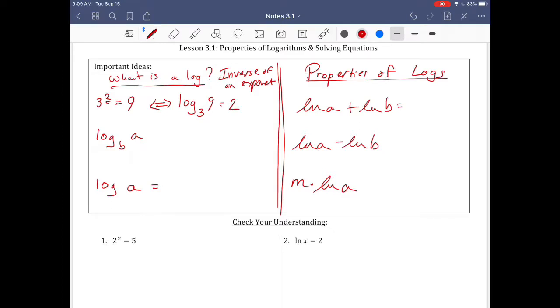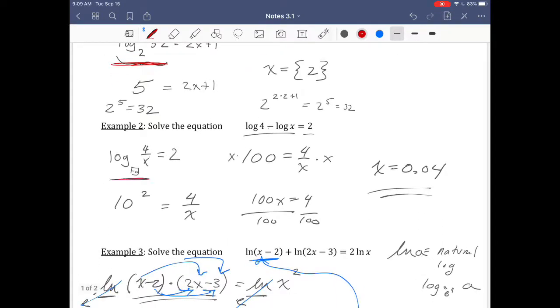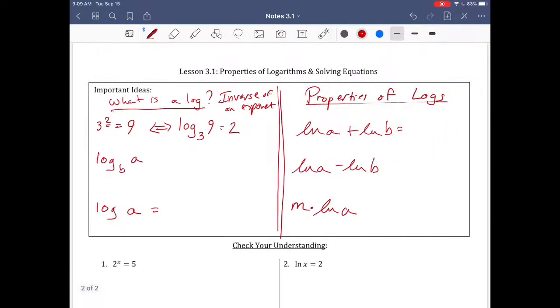So fluidly coming back and forth between those two forms is definitely something you're going to want to be comfortable with, because as we saw, fluidly changing from an exponent into a log was how we solved it, and then changing from a log back into an exponent was how we solved it. That's going to be an important thing to take with you. The basic structure is a log base b of some number a, and it's really important to note that a must be greater than 0. That is the whole idea of the domain.